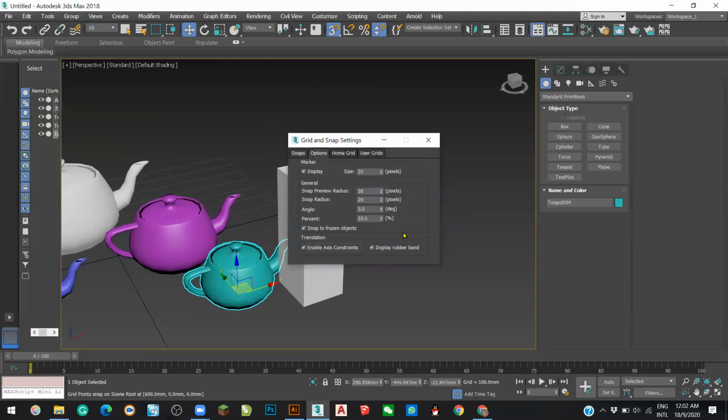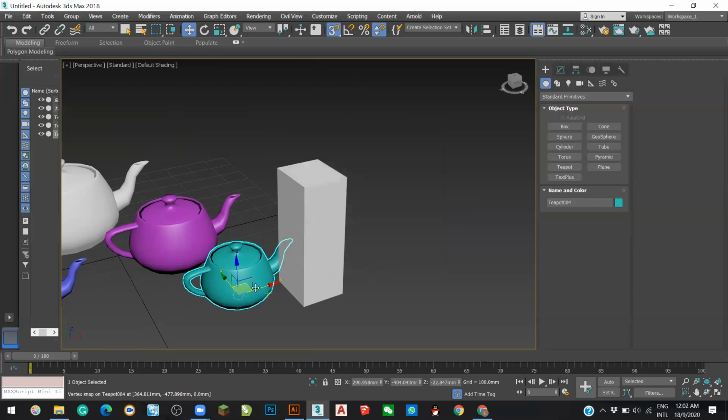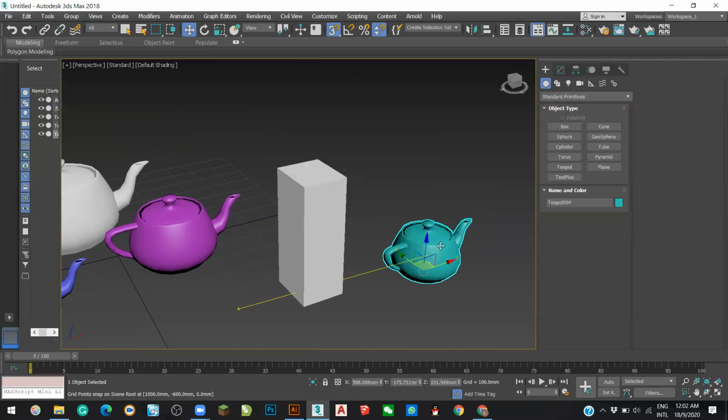Options, enable assist constraints. That means when I move, I only can move, it will snap to, for example, I move this way, it will snap to X axis parallel. And move it to this way is Y axis parallel. I move it this way will be the X axis parallel. Right.